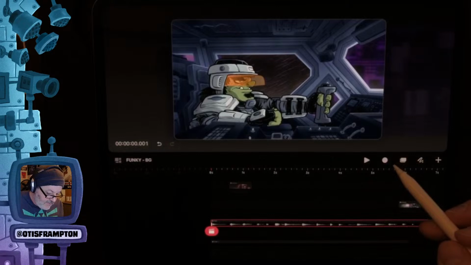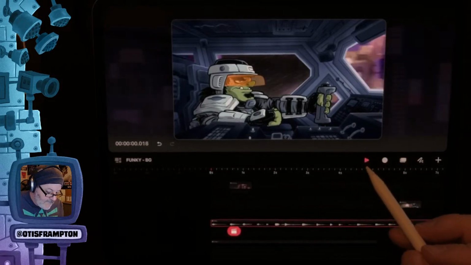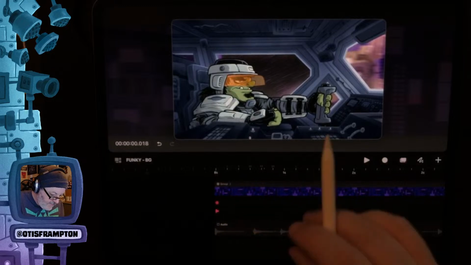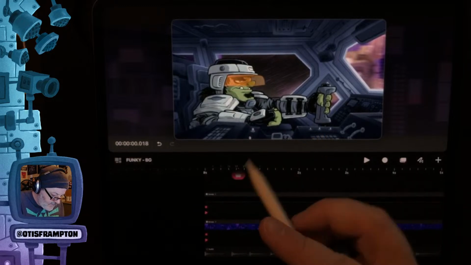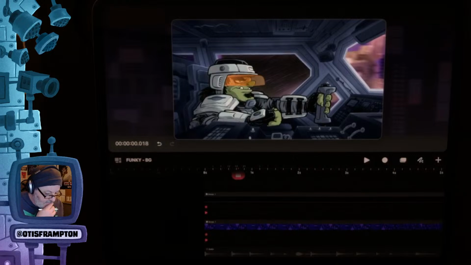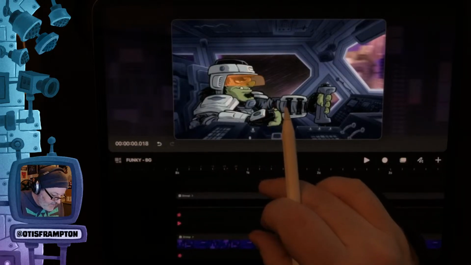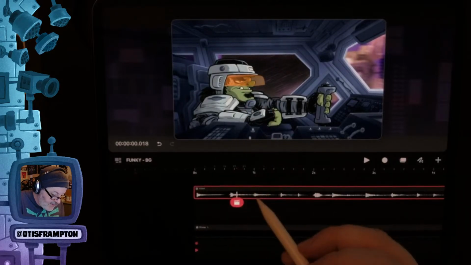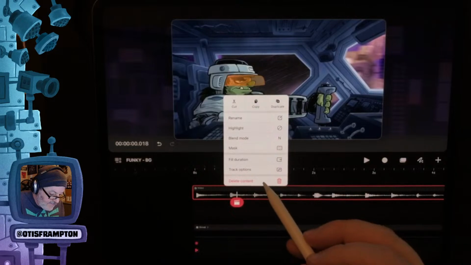It's right where it should be. Whoops, I'm going to turn off the audio while we do this. We don't want to hear that. You know what? I'm not going to be able to do that because it exported with the audio. I don't know why it did that.